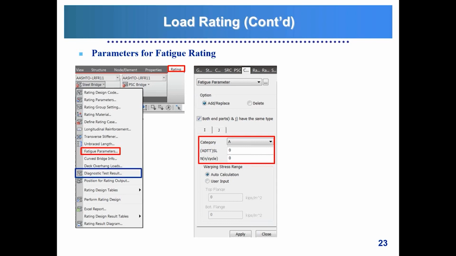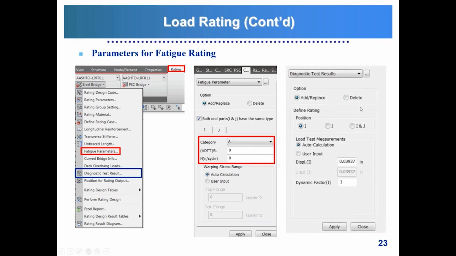In addition to that, MIDAS gives you the option to input the results from a diagnostic test or a load test. So here you can input the result from that test. Typically, it's probably not done for most cases.